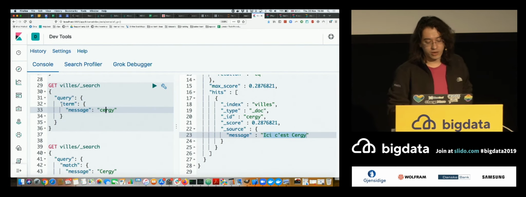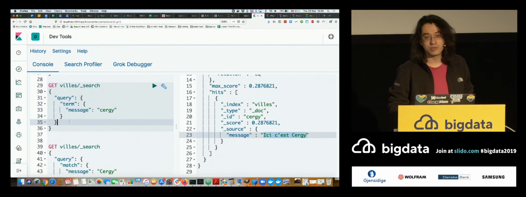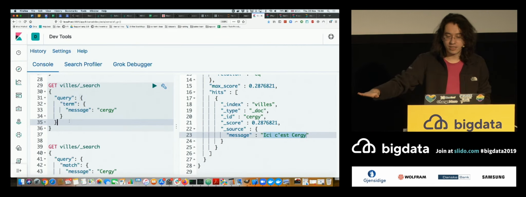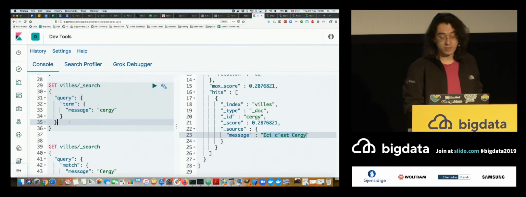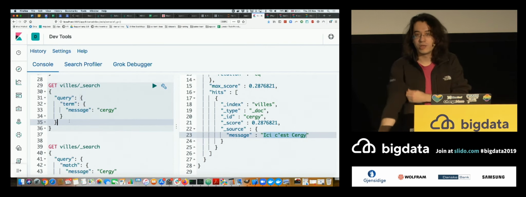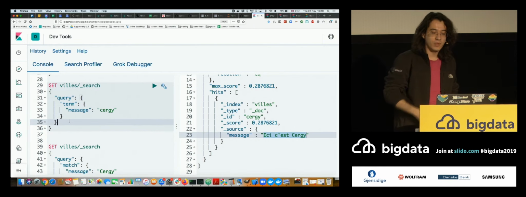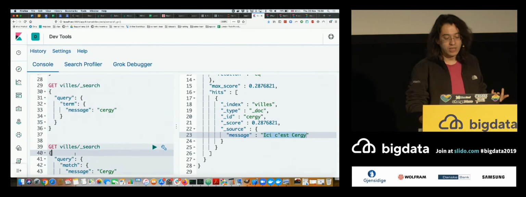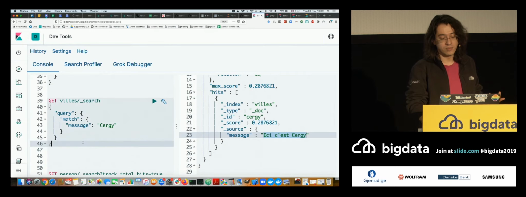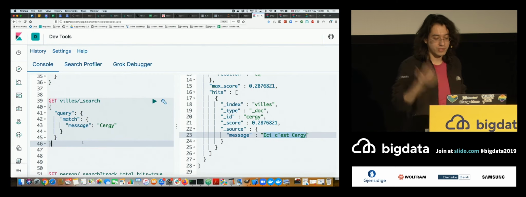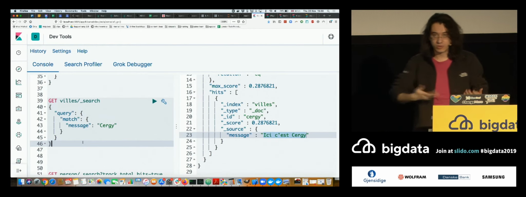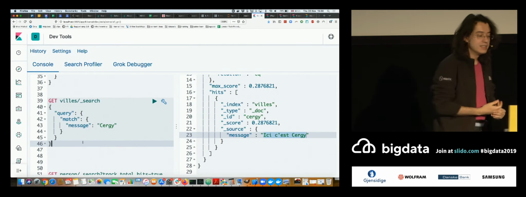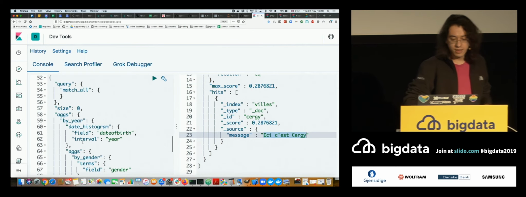But the term query is thus useful as it allows you to search for something where you know the end result of the analysis process. This is particularly useful, again, if you've done NLP or something like that. You would have to perform this analysis yourself. But you also can just use data in its original form. So in this case, capital C. There are also tools that allow you to do that, because then the algorithm is applied to both sides. So right.